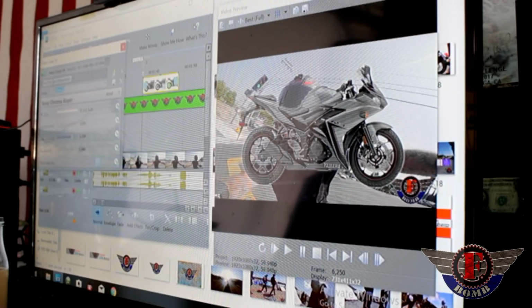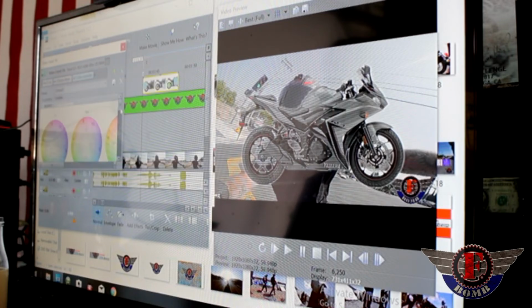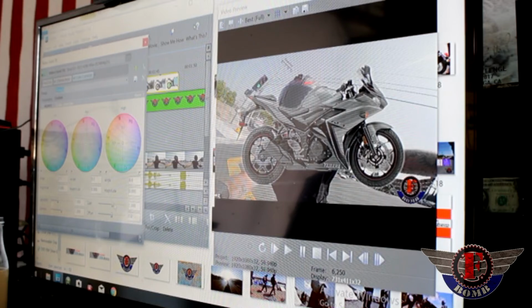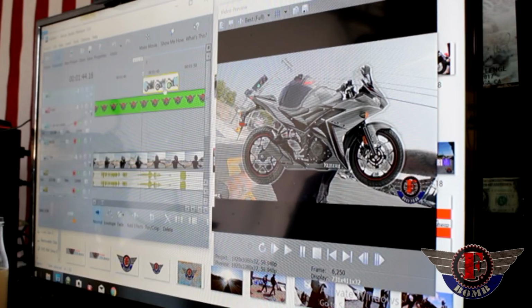Now we'll go to chrome. No, now we're going to go to color corrector. We'll try to darken that up so it kind of stands out a little bit. So go up with the gain, make it a little bit brighter, darken it up, add some saturation, bring some color into it. Not that dark. Let's go to 950. And let's blur it out a little bit more, see what it would look like. That's a little bit too much. There we go, that looks good. So I'm going to recrop this.